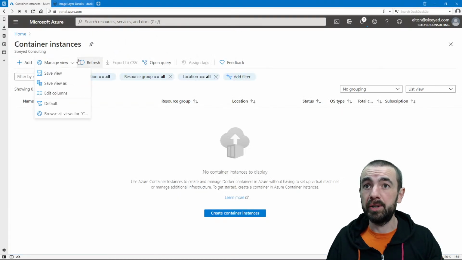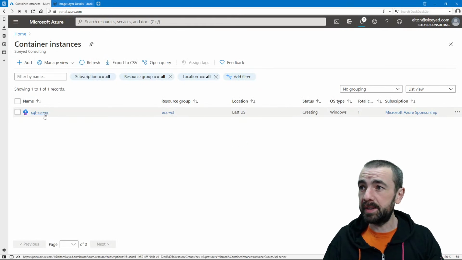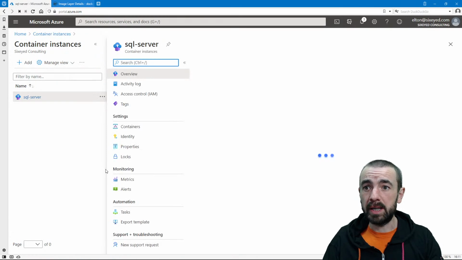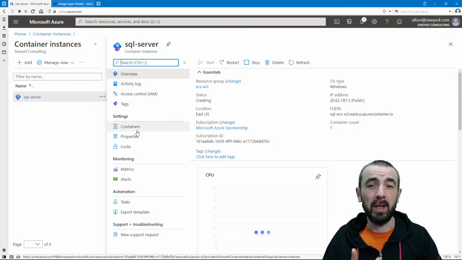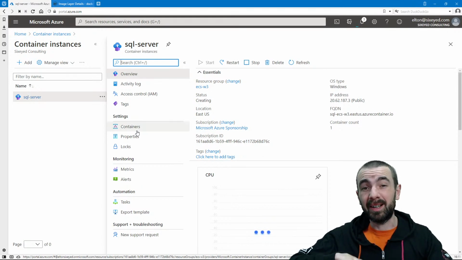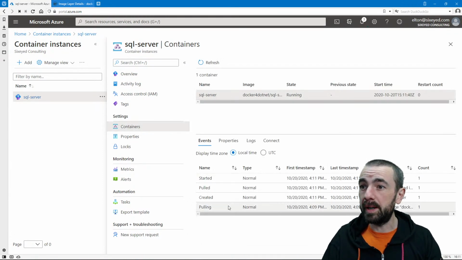So if I now go back here, I should see my container instance. Okay, so there's my SQL Server instance that I've just created. If I go and look into this, you can have multiple containers within your Azure container instance. You can model it so that this container instance is like a group that can have multiple containers that all talk to each other internally. I've only got one inside here, and we can see it's actually pulled this, that's quick. It's much quicker than when I ran it earlier.